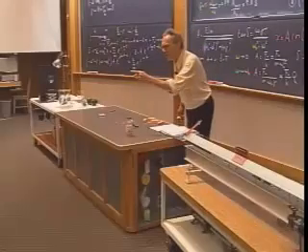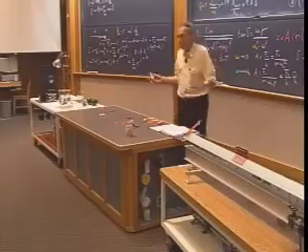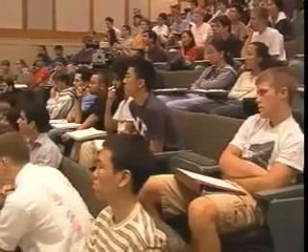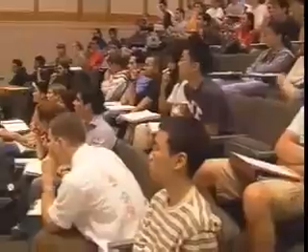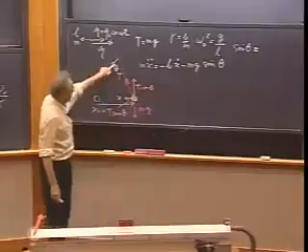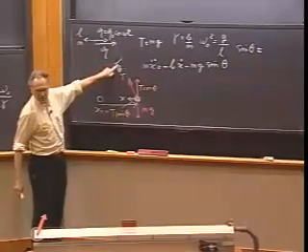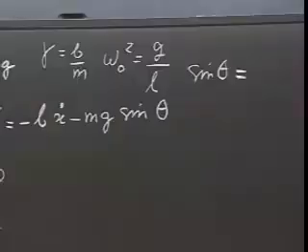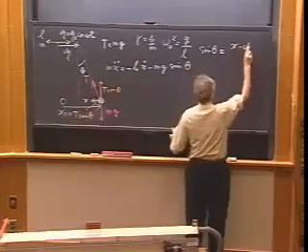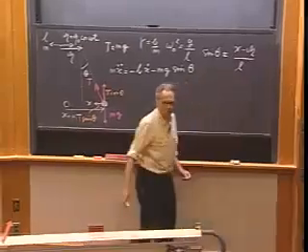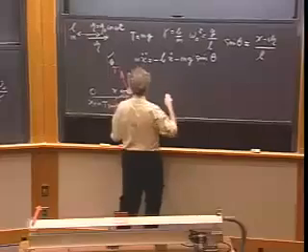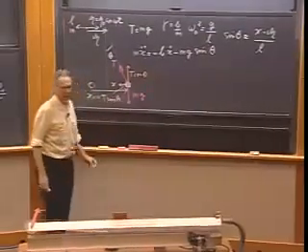So where in that equation do I show up? What is the sine of theta? What is the sine of this angle? X minus eta. That's Walter Lewin. X minus eta divided by L. There I am. And so I'm going to substitute that in here, and I'm going to divide by m.